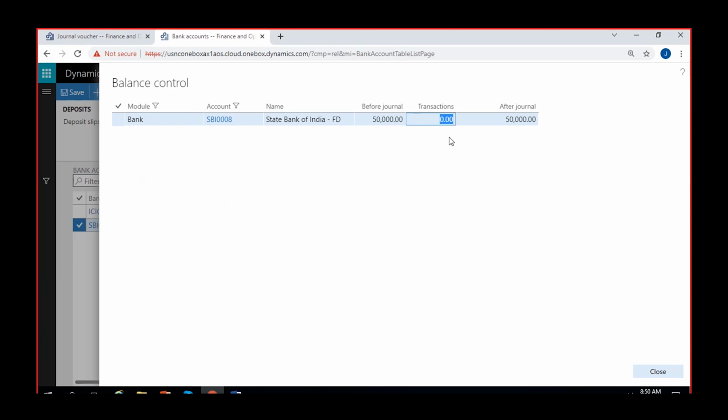Transactions means anything where this bank account is booked in or just selected and saved somewhere. If you have selected this bank account and debited and saved it somewhere, not posted it, then I can see that transaction amount here. Since we did not save it, I don't see anything here. So before the journal it is 50,000 and after pending journals also it will be 50,000, because in no pending journal is this bank account selected.